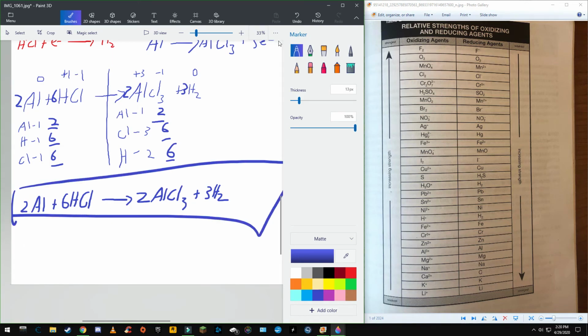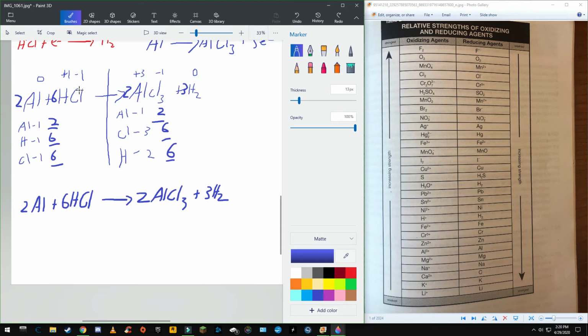Now, if we think about the charges, actually, there's one last step. We could think about these charges. So if we have 2 of a 0 charge, that should still be 0. If we have 6 of a positive charge, that should be 6. That should be a -6. Over here, we should also have a 6 charge. And the Cls are a -1, so we should have -6 and 3, 0. If we add up the charges now, 0 plus 6 is 6, 6 plus -6 is 0, plus 0 is 0.